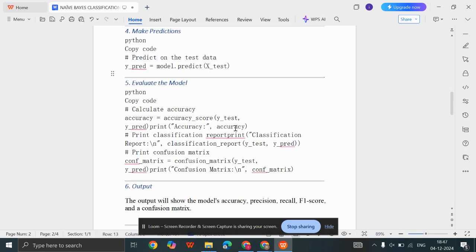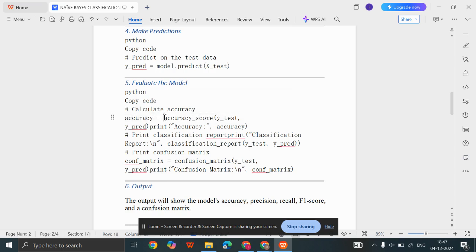Fifth is evaluate the model. We can evaluate a model by creating a confusion matrix, or checking its accuracy or its F score. With these steps we can evaluate a model, whether it is correct or whether it is suitable for our requirements or not. For that purpose, we can use the accuracy score.